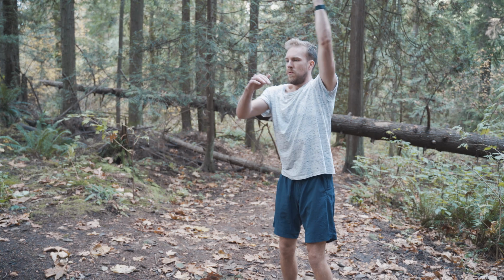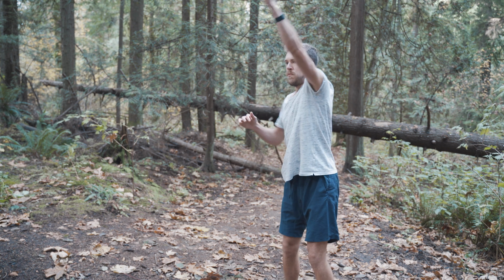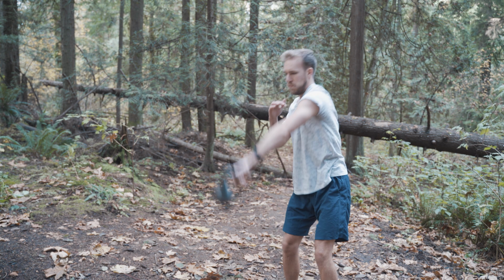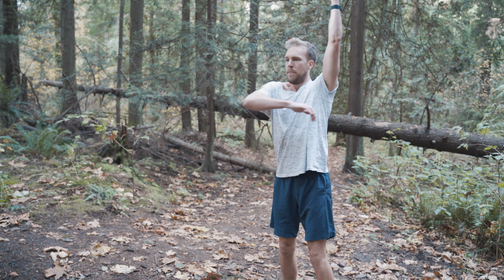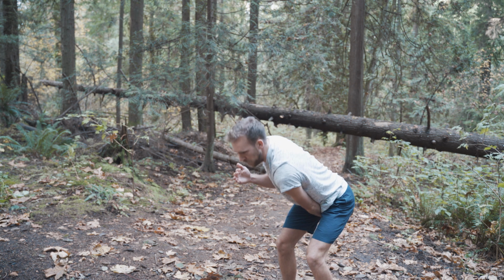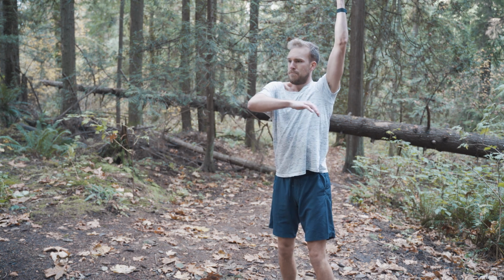So this is going to build on our previous exercise where we were focusing on the rhythm. But what we are going to try to work on here is taking aspects of that rhythm and starting to meet it with some type of stability, particularly at the end range. So if you haven't practiced much overhead work, make sure that you have some understanding of what that overhead position should feel like and what stability should feel like in there. Because the intent here is going to be taking the rhythm of the swing and then meeting it at a point of stability at the top.